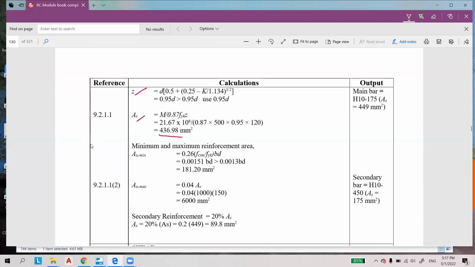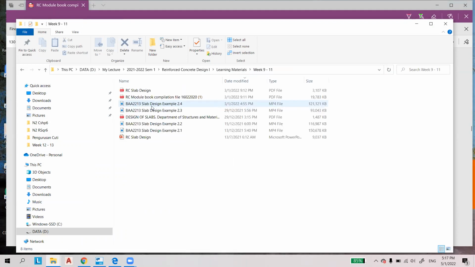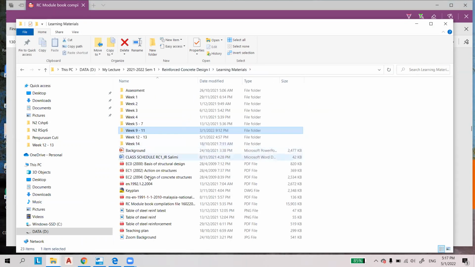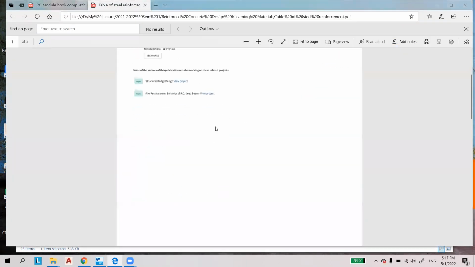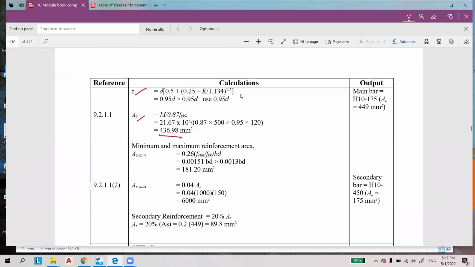We open the table of reinforcement, as I showed you in the slab design. The area of As required is 436.98 millimeters square.